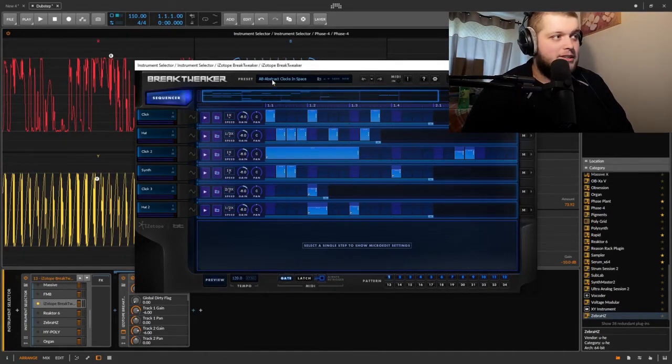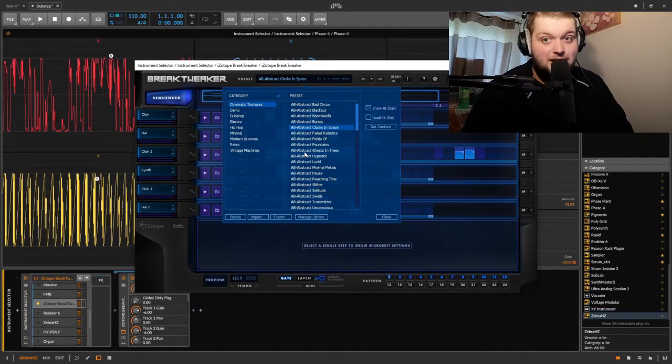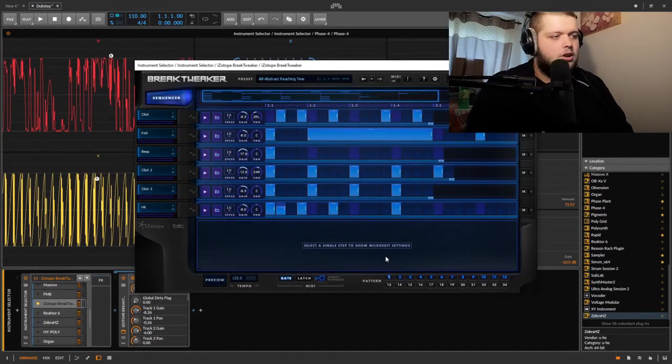Okay, there's gigabytes of samples that come with this, and they're really good samples. I use the Break Tweaker samples more than I use my Leviathan samples or anything. I use these all the time. So first of all, you've got the good samples. Second of all, I'll show you the sound engine in a second, but the sequencer in here is really unique.